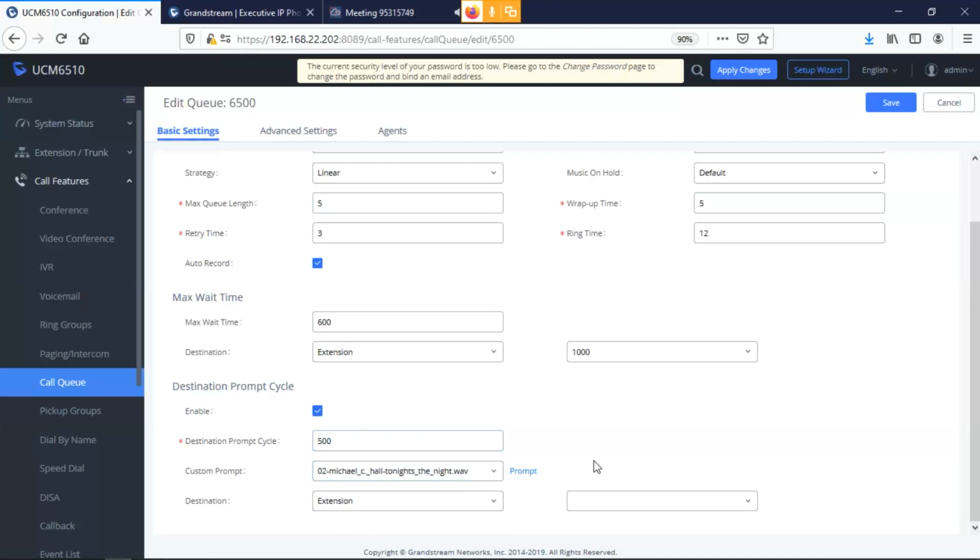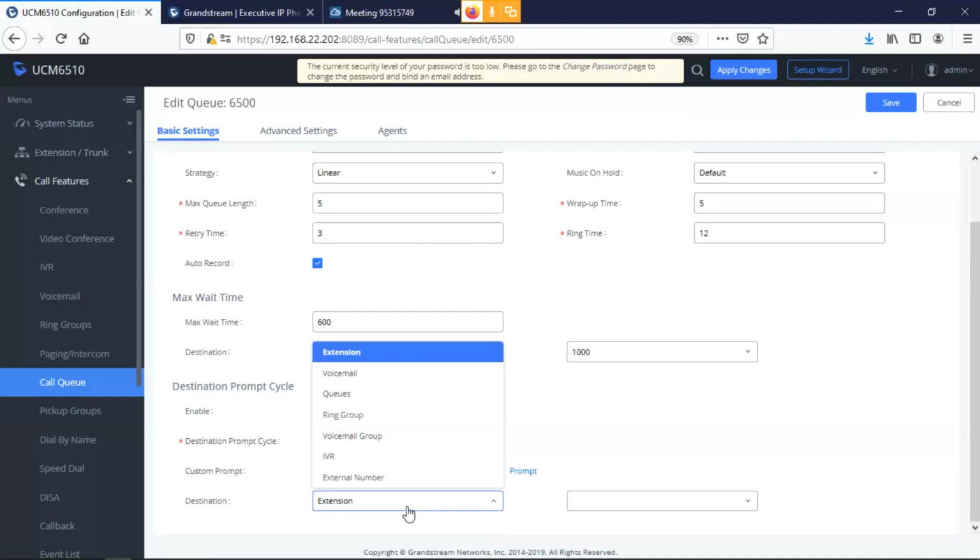And this prompt, you can customize it the way you want, where you can tell the customers, all our agents are busy right now. Just leave us a voicemail and we can call you later. Or you can send the call to the voicemail extension or a ring group or voicemail group, or you can take them back to the IVR.